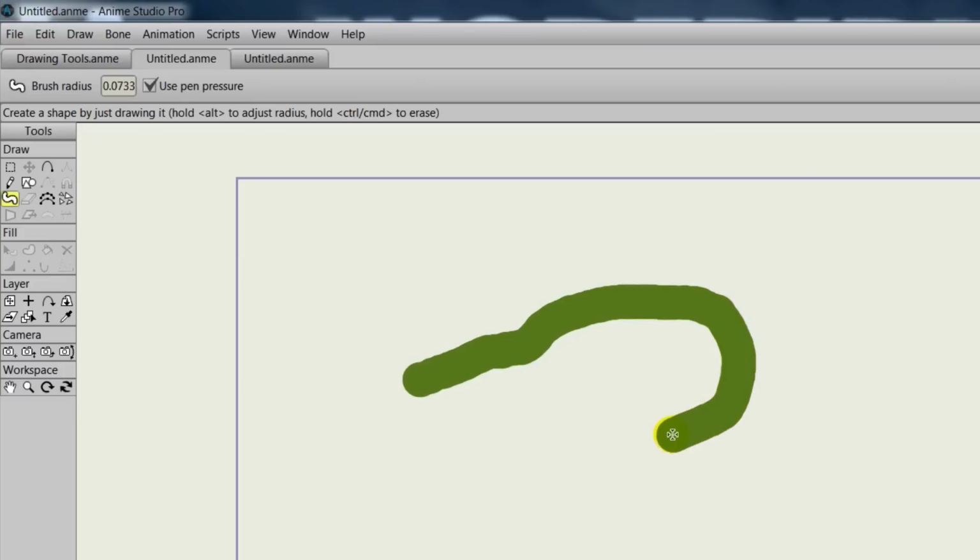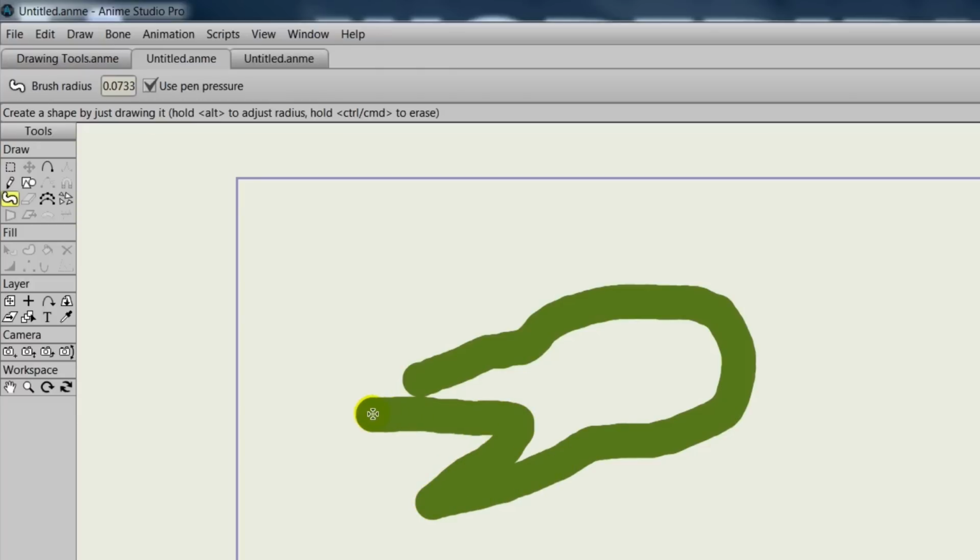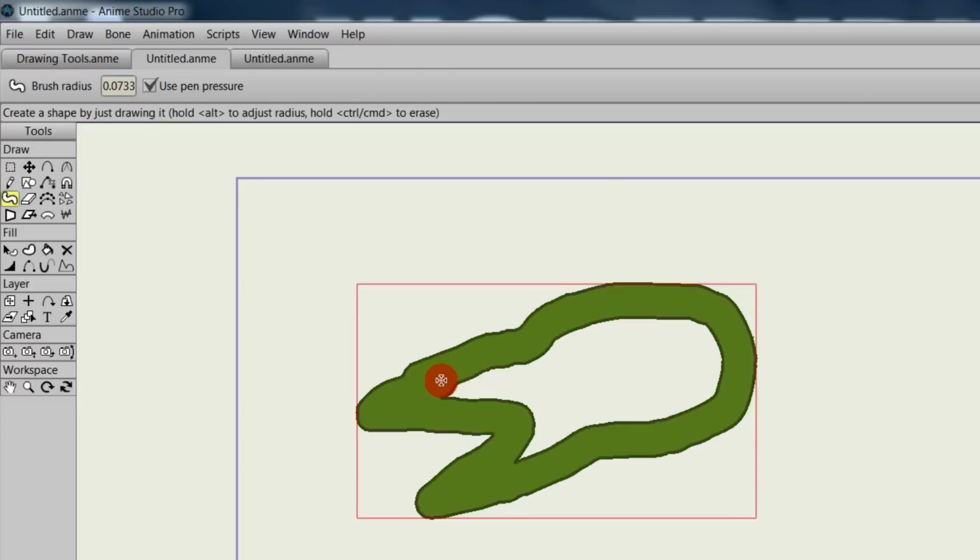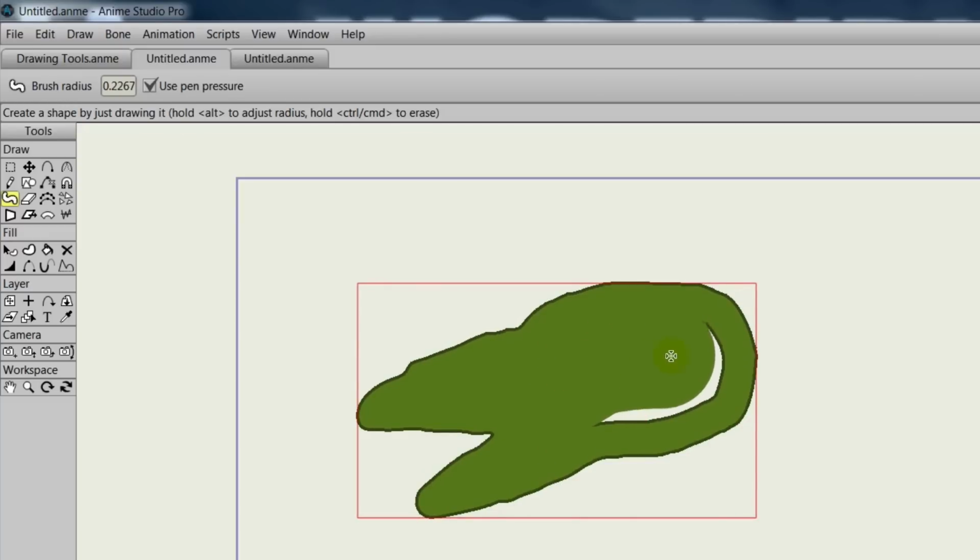Now, the thing is, as you draw, once you release, it's going to create a shape with an outline. What's cool here is if you decide to keep going, so let's say we fill in this area, we can continue to paint over everything. You can see right there, it creates another outline. Basically, it just molds to what you're doing. So now we've filled in that object, and now we just have an outline on the outside.